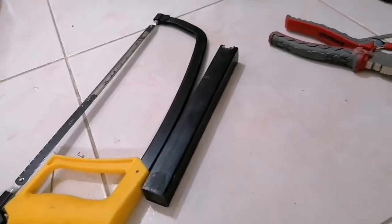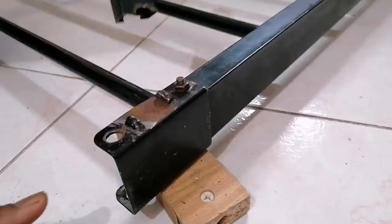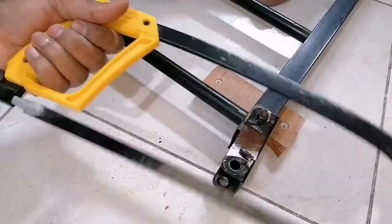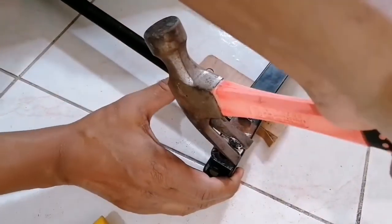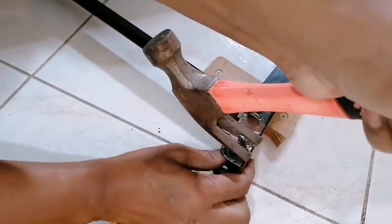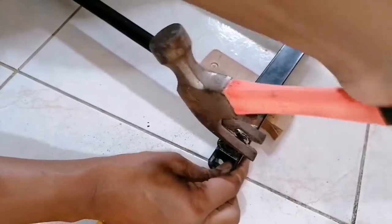The welding is damaged like this. So how to repair it? On the other side, after cutting up to 50%, you can use the plier and try, maybe it will work.